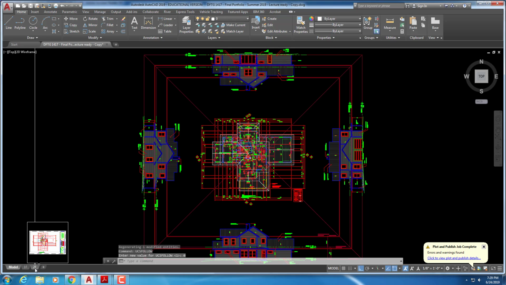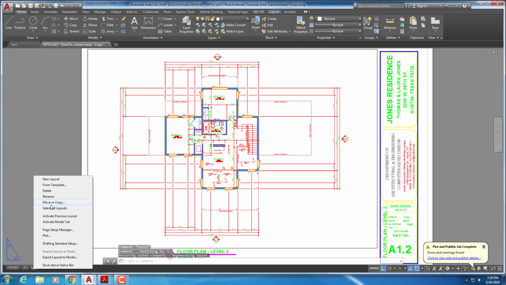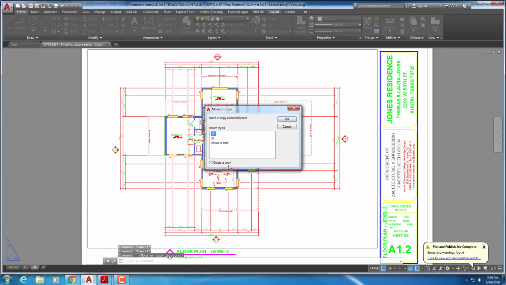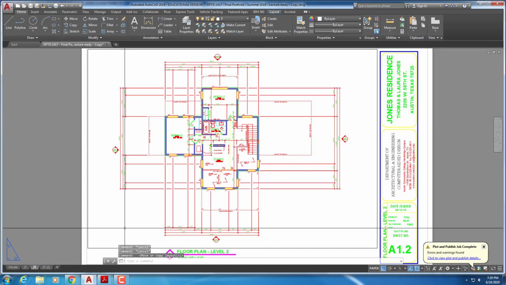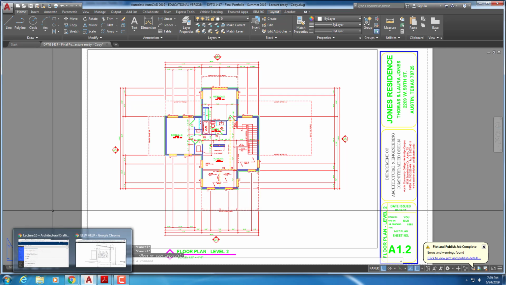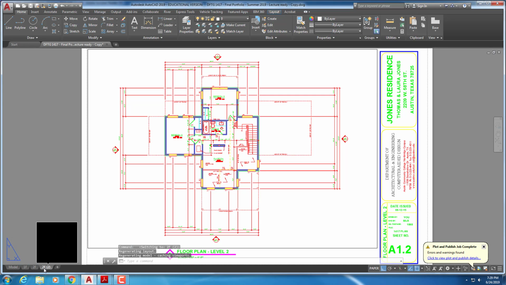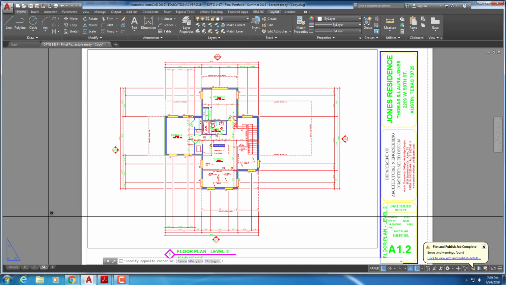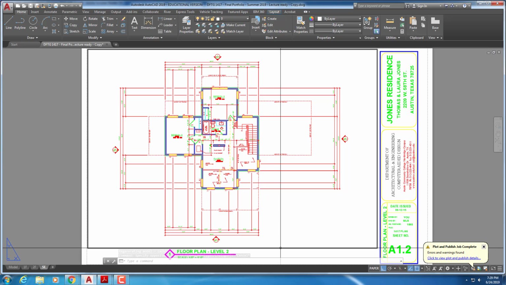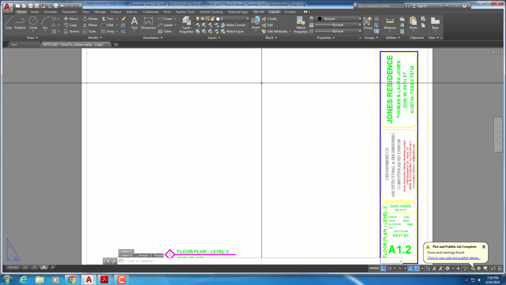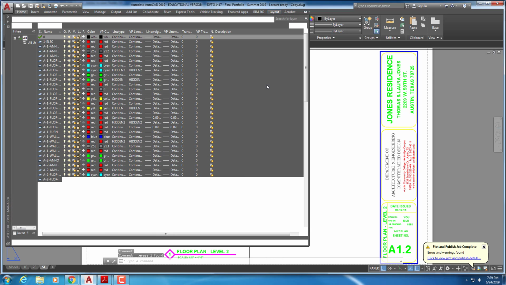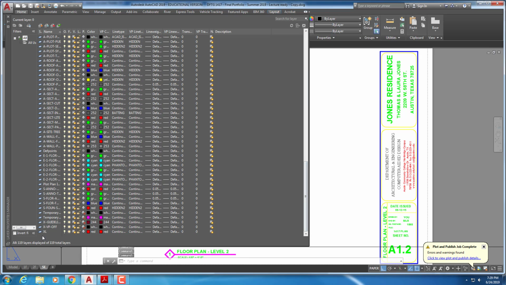Alright, so now we're going to come back to like the second floor, right click, go to move or copy, and then we're going to say create a copy, move to end, say OK, and then I believe it's southeast and northwest if I remember correctly. So this first one here is going to be southeast, so we're going to rename it SE for southeast, but it's going to have two different viewports on it. So we're going to actually, don't delete the drawing, just delete the viewport in paper space. Alright, then we're going to set this to our viewport layer, which is XVP off.